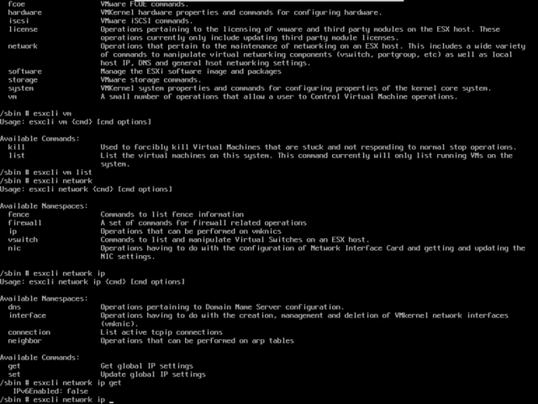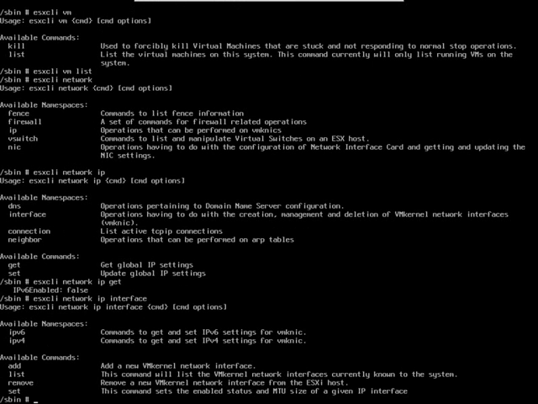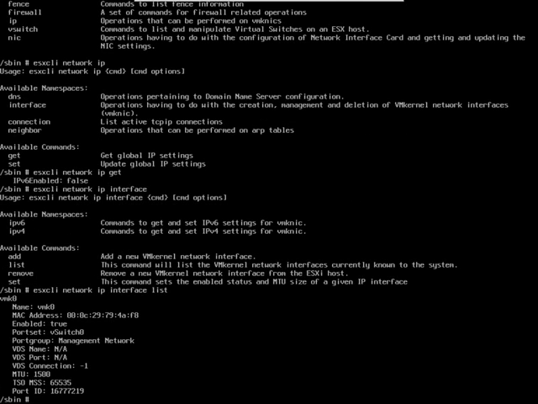So at this point, it's just giving us whether or not IP settings are enabled or disabled. Let's do an up arrow, and then I'll do ip interface. I'll choose another namespace, and now I can choose from ipv6 or ipv4, or I can even do a list. So let's do a list at this point. And there I get some useful information. I get information about the vmk0 interface.